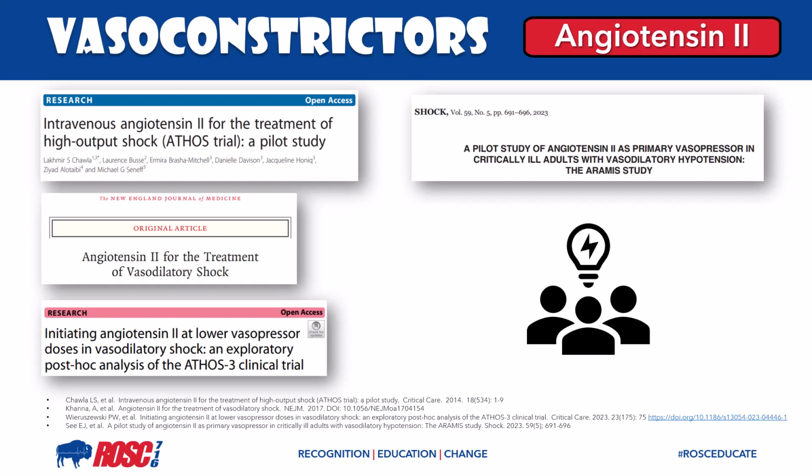Angiotensin II works to improve the MAP, but I still worry about adverse effects and harm. I would be cautious with its use in patients with or at risk for bronchospasm and LV dysfunction. I would also be hypervigilant with DVT prophylaxis and monitoring. It's definitely in my toolbox for vasopressor refractory shock.